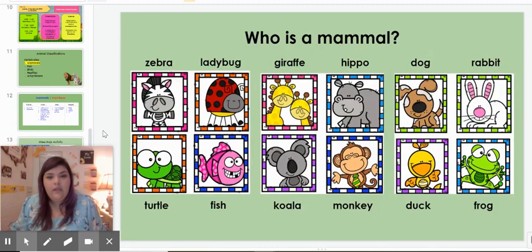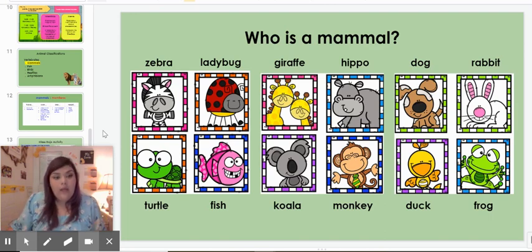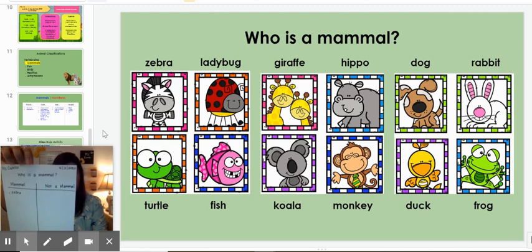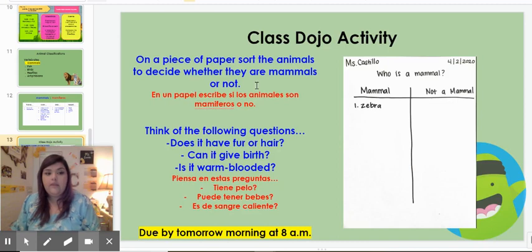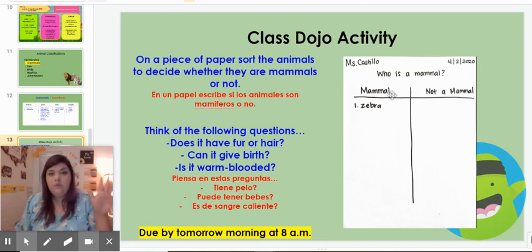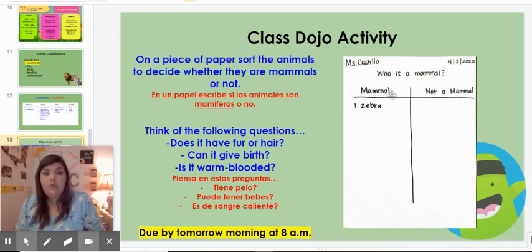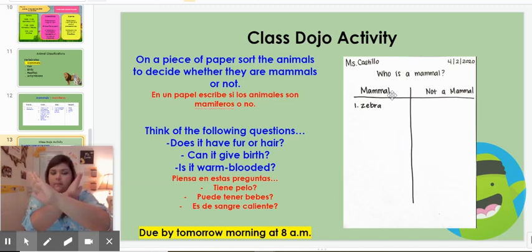So we have right here 12 animals. Whoa. Now, what I suggest is that you pause the video when you are ready to do your activity. So I have my paper ready here for me, kind of like the one that was shown in the previous page, and I can go back to it so I can show y'all how to set it up. So you're going to write your name, today's date, and the title. Who is a mammal? So you're going to make a T-chart, which is where we're going to compare. So one side is going to be for the animals that are mammals. The other side is for the ones that are not mammals.